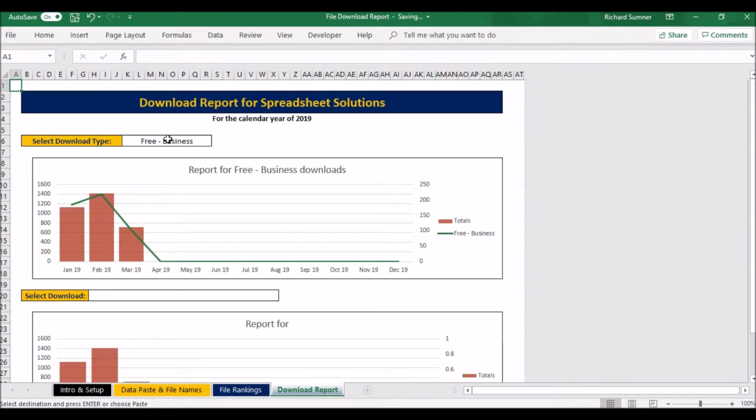Furthermore, you've got your download report. You can select by download type, so free, business, whichever type of download, that's your categories that you've selected at the beginning. Bear in mind that the red bits here, your actual totals, are on this axis here, so you can see that would be 1400, whereas your free and business ones are on the right axis. Now those are different, but it gives you an idea of how a particular type of download is faring compared to your totals. If we left them both in the same axis, you'd have a little line down the bottom, you wouldn't be able to read it.